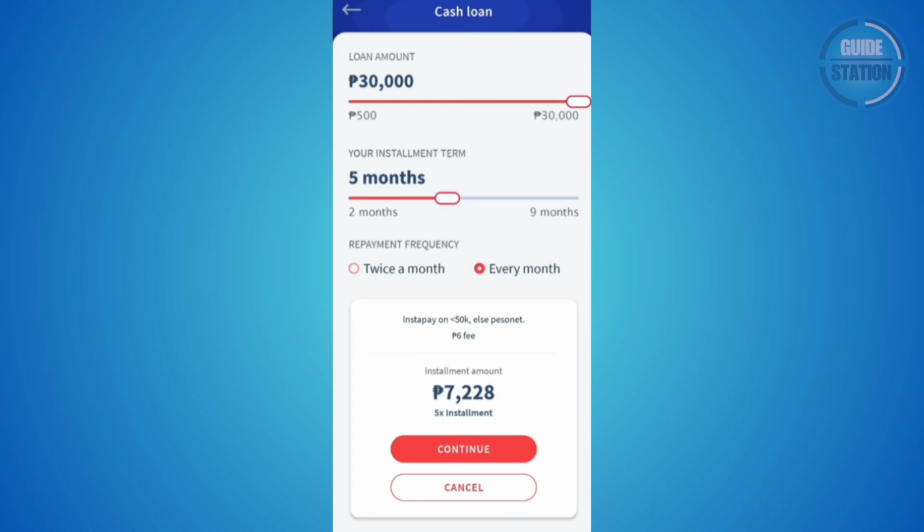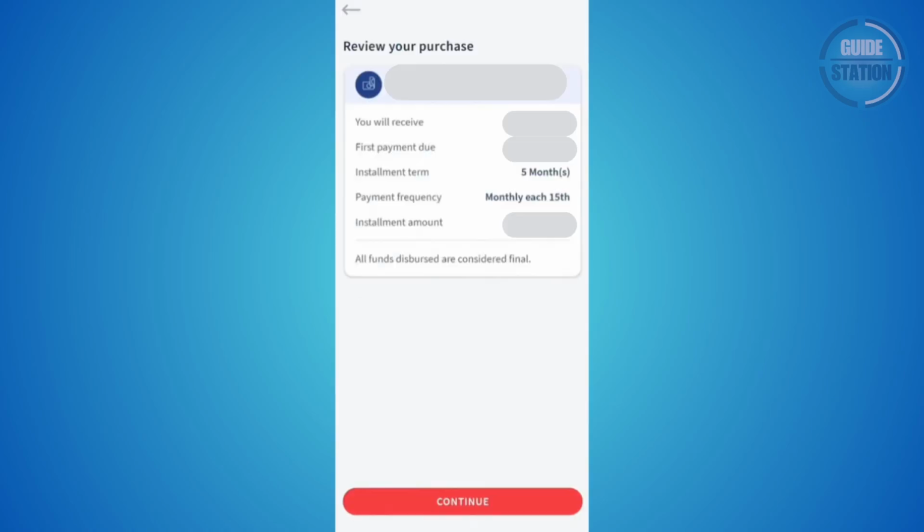Now, by the way, just keep in mind that the higher the amount that you are going to borrow here, the bigger the interest can be in the following months. But yeah, go ahead and calculate that. Once you click on continue, you just need to review a few things here: the loan amount, and the account that you are going to receive your loan in. But once you're sure, just click on continue.